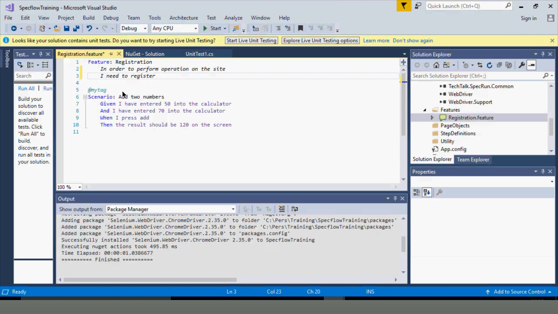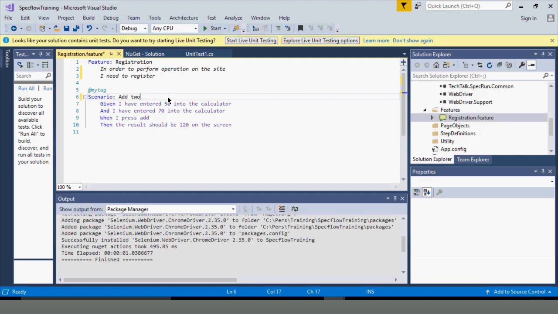And you've got your scenario at this point. It says add two numbers. This is also a calculator feature that's been written as a template for you, but you need to remove that and put your scenario that you are talking about.